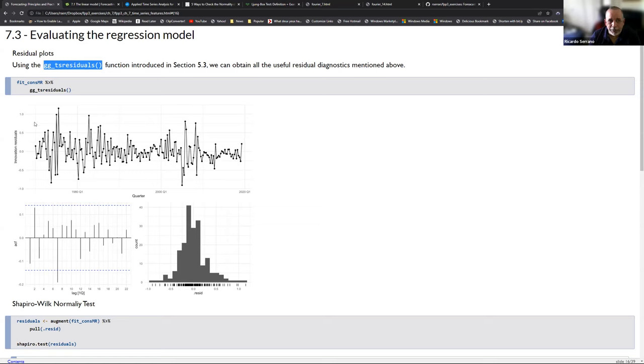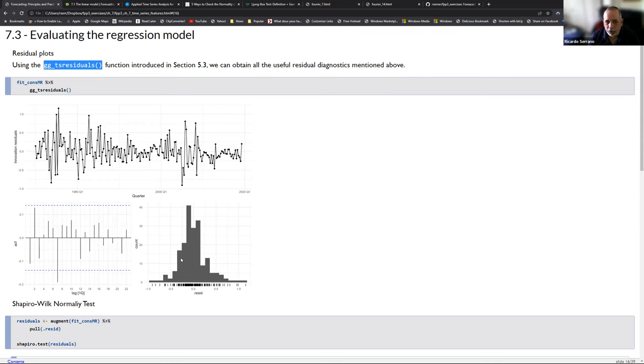As you can see, they're fluctuating more or less between 1.2 and less than negative one, all right? But what we want to do is try to see if there's a pattern here. If there's a pattern here, that means that the residuals are not behaving randomly. And that's a break on the assumption of the regression model. Then the second one is the lags of those residuals. If there's an instance where there's a strong lag between those residuals, that also means that the assumption of independence is not valid. And here we have one lag, lag seven, that is stronger than the dotted lines, which are the confidence intervals for the randomness. It's surpassing that. That means that's a strong lag that the model is not capturing.